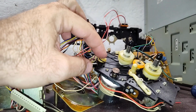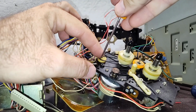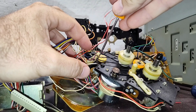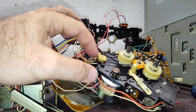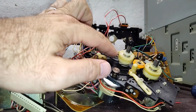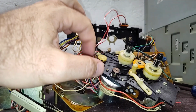Let me see if I can show you so you guys can see it. The way that you know if the belt's going to be decent is if it starts to get taut right as you're coming up on the half part of the pulley here, just enough to fit over there. Because this turns the motion sensor, so this is really important. The other one was really sloppy. This one at least is going to work okay.